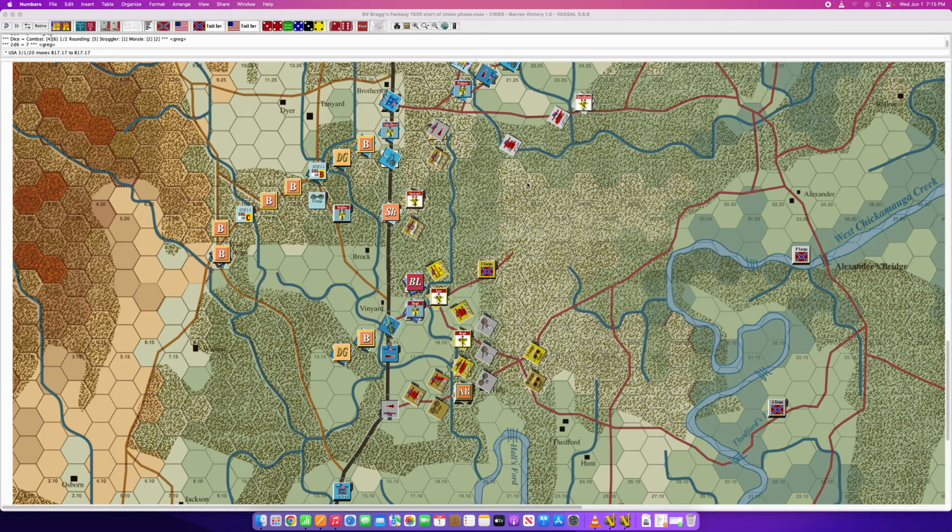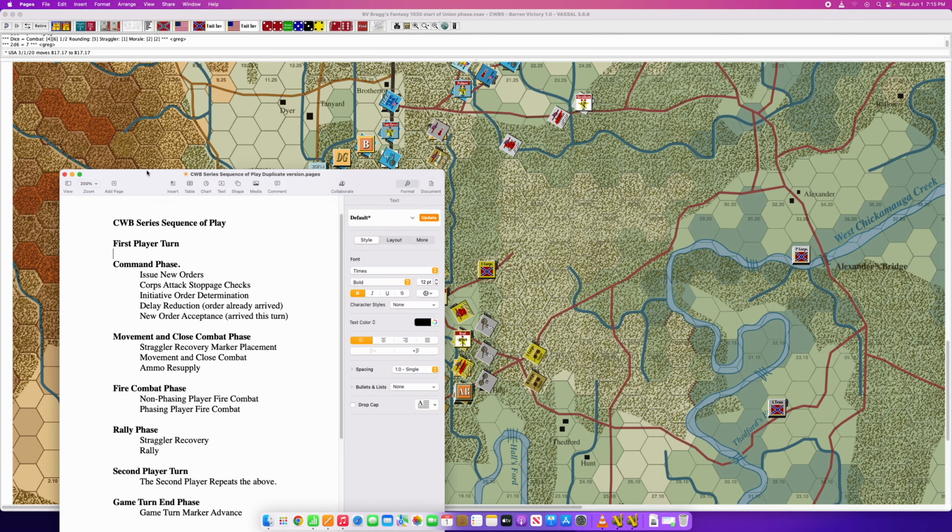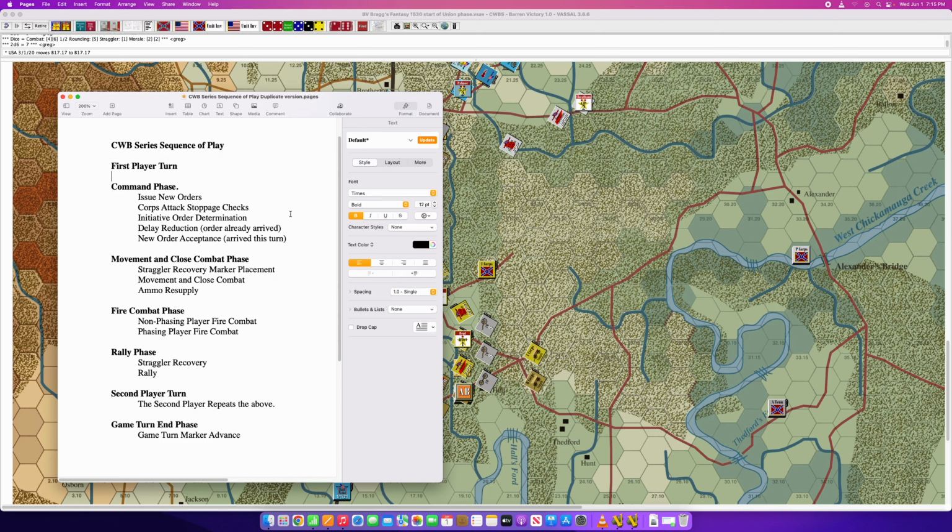So we're through with our orders phase, or our command phase. Now we're at the movement and close combat phase. No stragglers. Let's see, this is the 1530 turn, so you recover stragglers on the turns that start at the top of the hour. So the Union Army isn't eligible to recover stragglers this turn, so I will not place any counters.